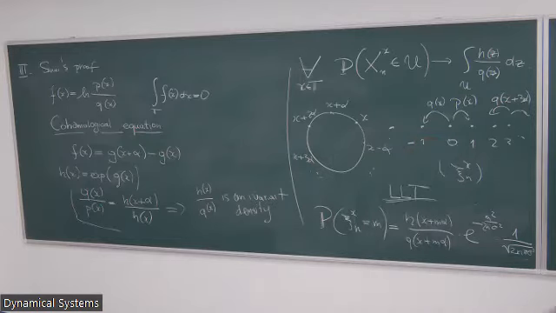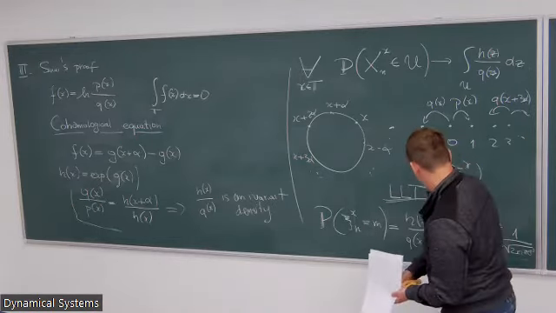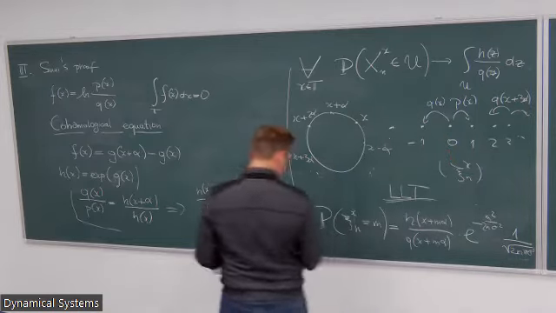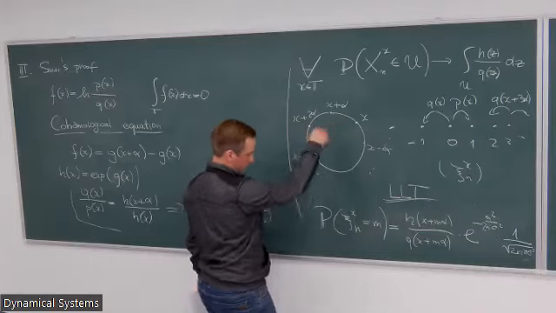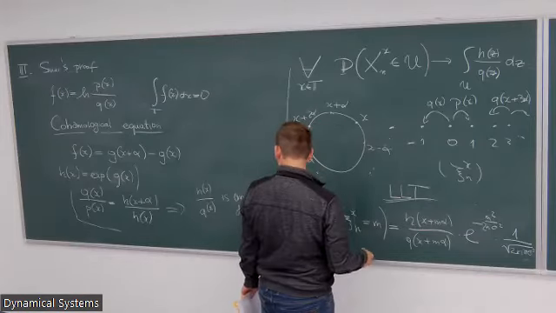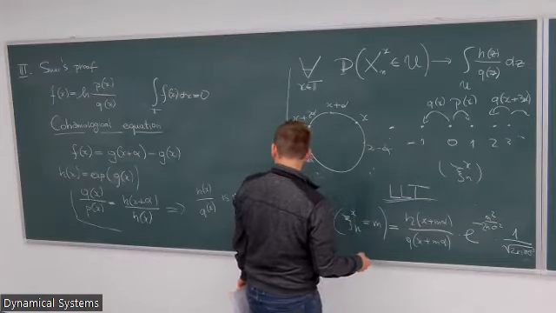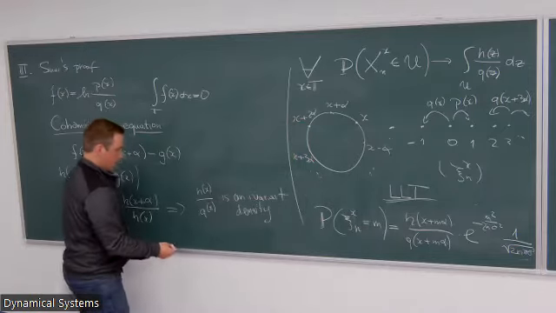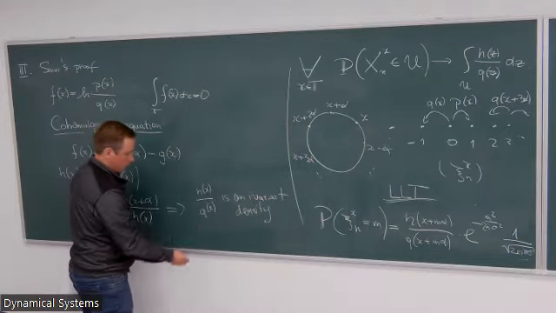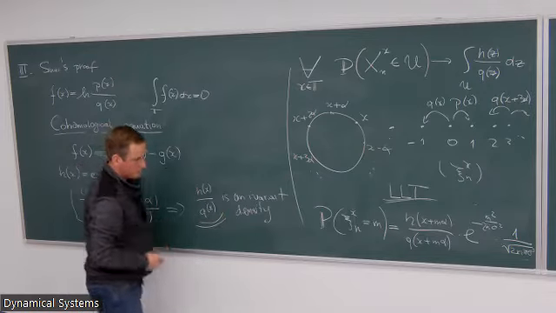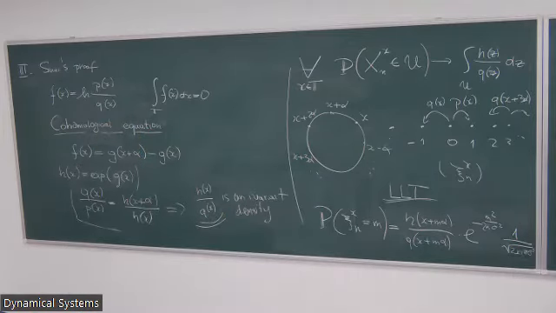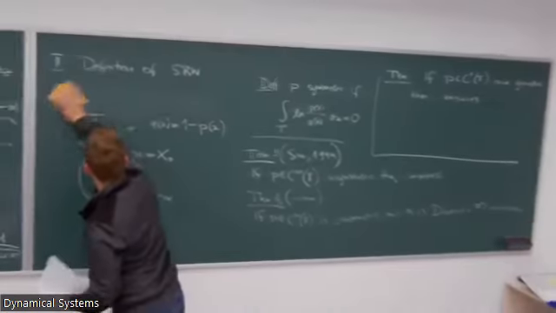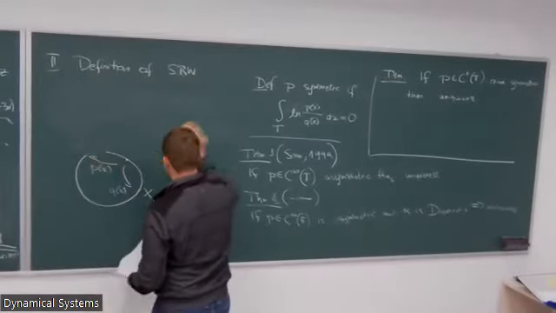I'm not sure if that's obvious, but it's quite easy to deduce. If we put these numbers on the trajectory, then we convert this to a measure that is absolutely continuous with respect to the Lebesgue measure with this density. So that's Sinai's idea. And now let me comment something about this symmetry and asymmetry condition.